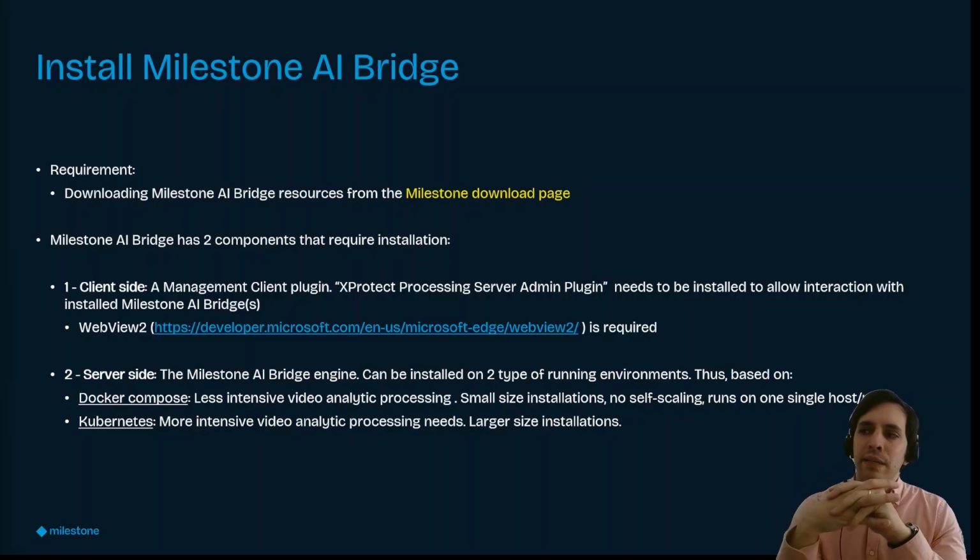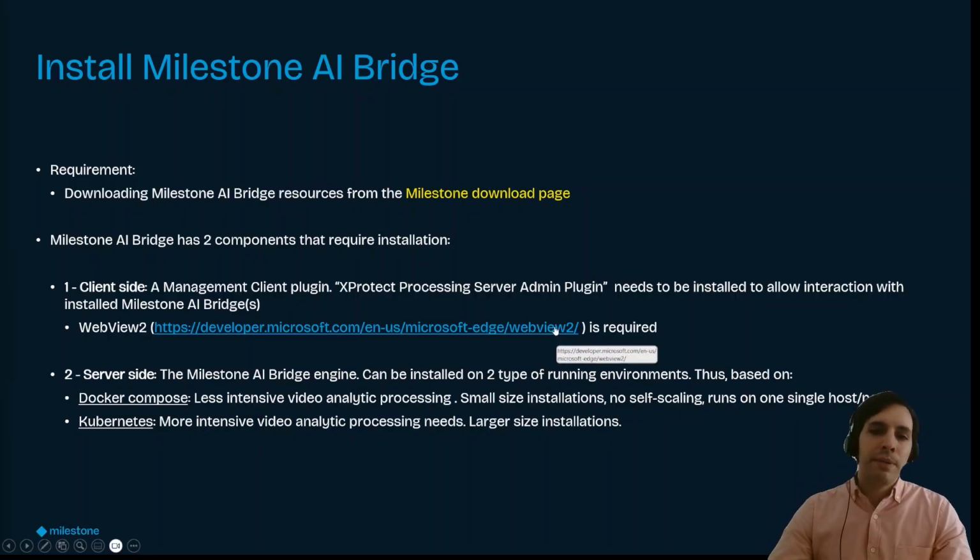As part of the installer of this plugin, WebView 2 will be checked to see if it's installed, because it is a requirement of this plugin. If it's not installed, the management client plugin will inform the user and wait until WebView 2 gets installed so that it can finish the installation of the plugin.